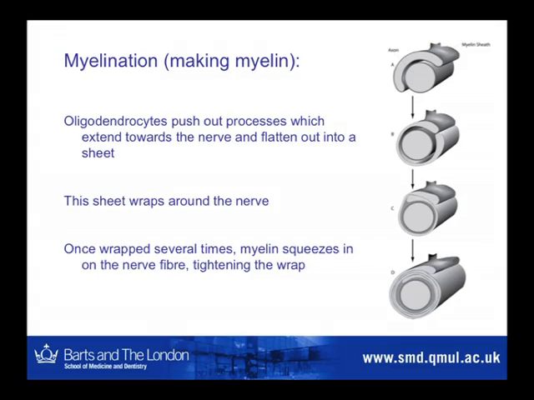These baby oligodendrocytes will mature, they'll grow up, as Yuti showed you with the diagram of the progression of the oligodendrocyte from a precursor right the way through to a myelinating cell. This will happen as they develop, and by the time that myelination takes place, these cells are fully capable of making myelin. They push out a process from the cell surface which contacts a nerve fibre, as you can see in A at the top here.